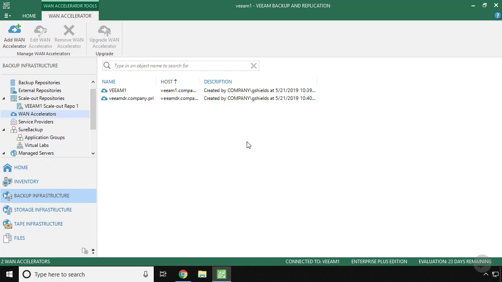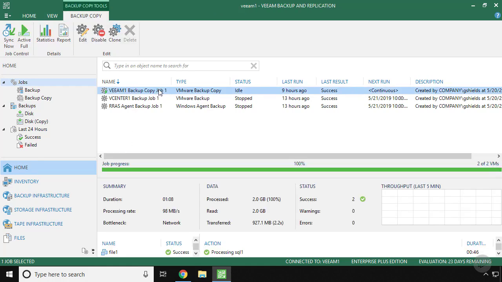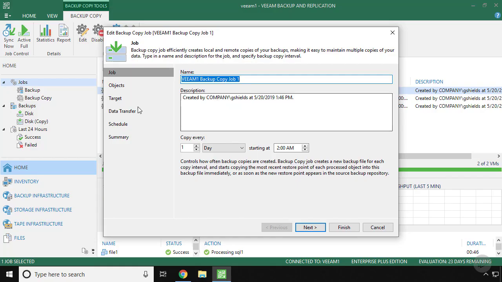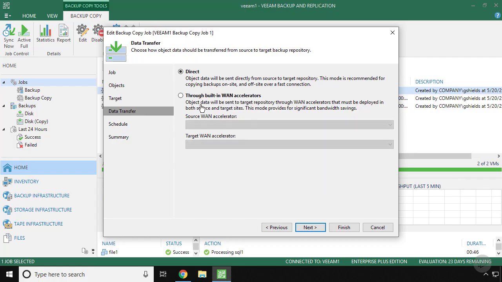Now, earlier we configured that backup copy job, and I just want to show you back over here under Home that we can go back to that backup copy job now that we have these WAN accelerators and modify it to use now the accelerators that we've installed. Let's go back over here to our backup copy job. This is the one that transfers the content from our local site over there to the DR site. For this, let me choose to edit in the properties of this backup copy job right down here. And I think if I go down here to the data transfer tab, right down here under data transfer is where I can adjust this from being a direct connection from one proxy to the other, now to a connection that's supported by these WAN accelerators.